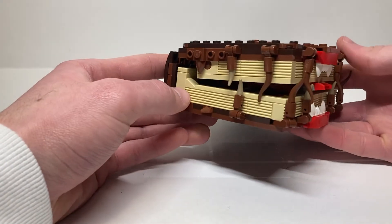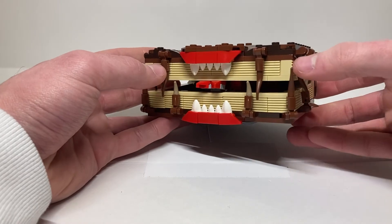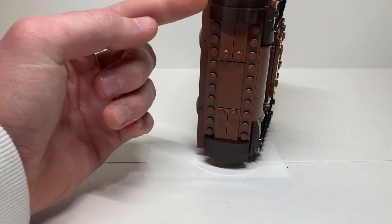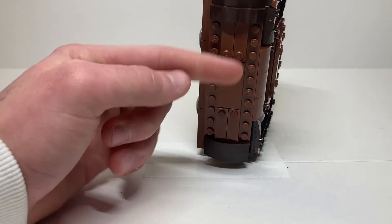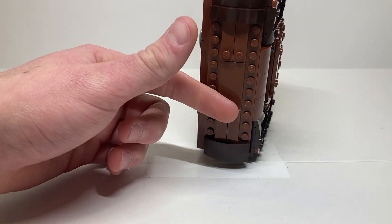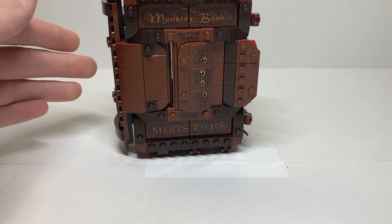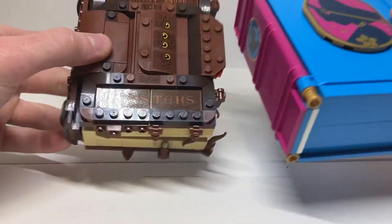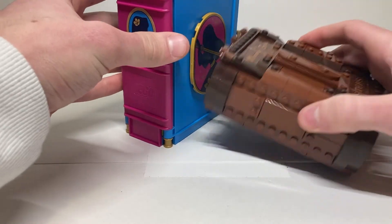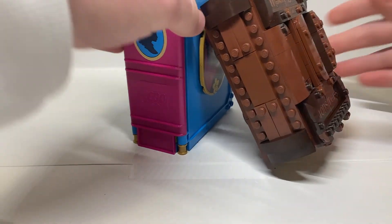The book also has page designs, and that's really cool. They use these hay bale pieces, all textured the same way to layer pages, and that goes around the entire thing. I'm a little disappointed about that blank spot right there and there — it looks a little awkward, but it's still pretty good. The spine of the book could use some improvement. Another two of these curved pieces on the studs would make it look so good, and I would have loved another sticker with the name of the book going across the spine, because it looks really blank. If you're displaying the book on its side, there's nothing there. The scale for this works really well with the Mulan book — they're approximately the same size, so if you wanted to get a stack going, you could stack these up — although they are drastically different models.